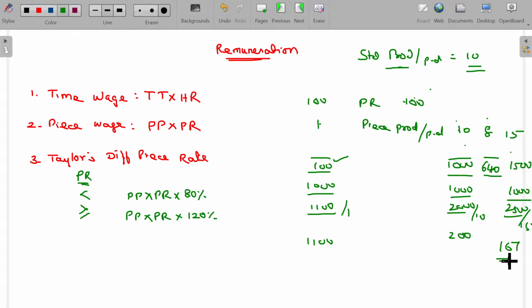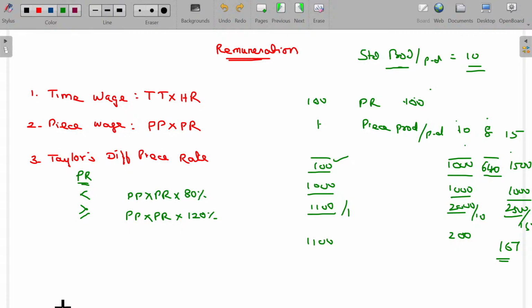So as you are producing more than my expected standard, you are actually saving the overhead to the management. So you will be appreciated by offering 20% more than the normal piece rate. If you are working less than my expectation, whatever piece rate I calculate and pay you, I'm going to levy a penalty. I offer only 80%. If you are able to manufacture more than what I expect, then I'll give an appreciation by offering 20% additional to the piece rate.